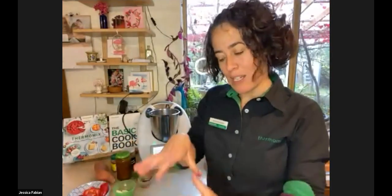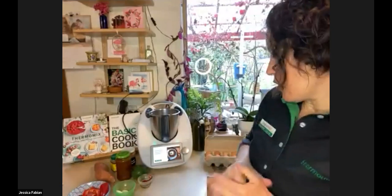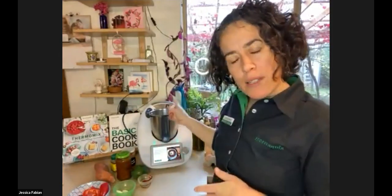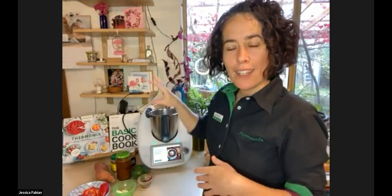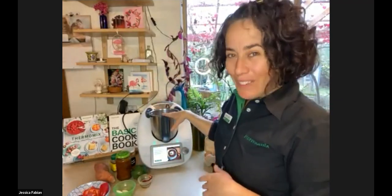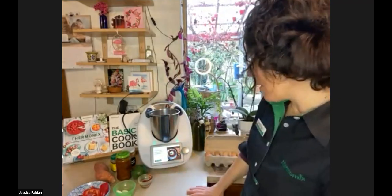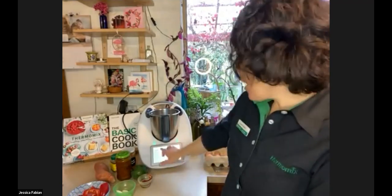So I usually do it, and then I actually heat up maybe 2 portions or whatever, and have it like that. I'll show you what that looks like. But this particular one isn't done in the oven, it's done in the Varoma. So I'm going to give that a go, and I'll see which one I prefer and report back. I haven't done this dish before, this particular one. Let's give it a go.